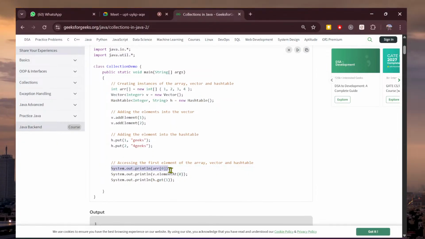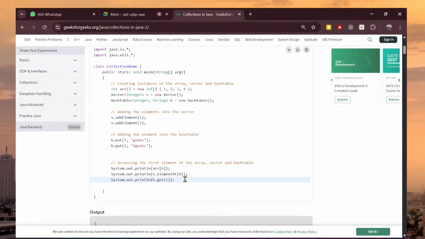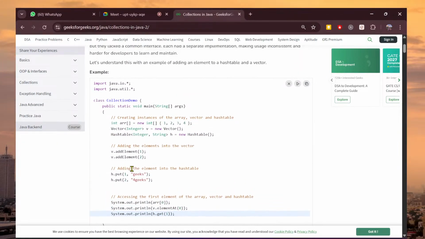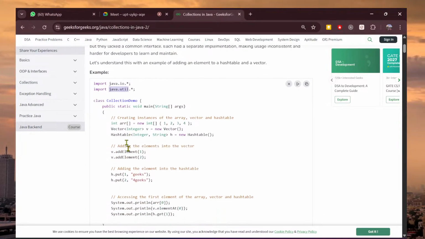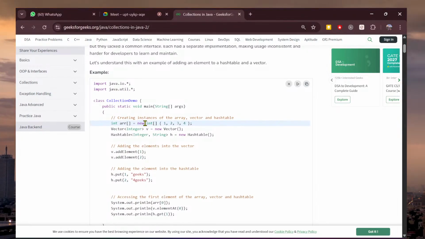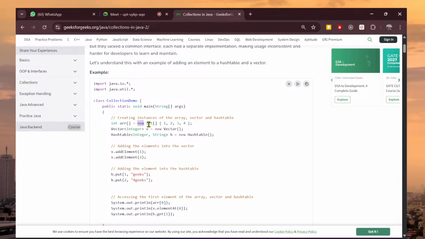Like now you know what this is, right? So we are using the java.util package for our collection. In this case, you are creating an array using new. New is the keyword for creating an object. And we are creating an object of an integer array with data type int, and you're initializing it with some values. So these are the values, right?